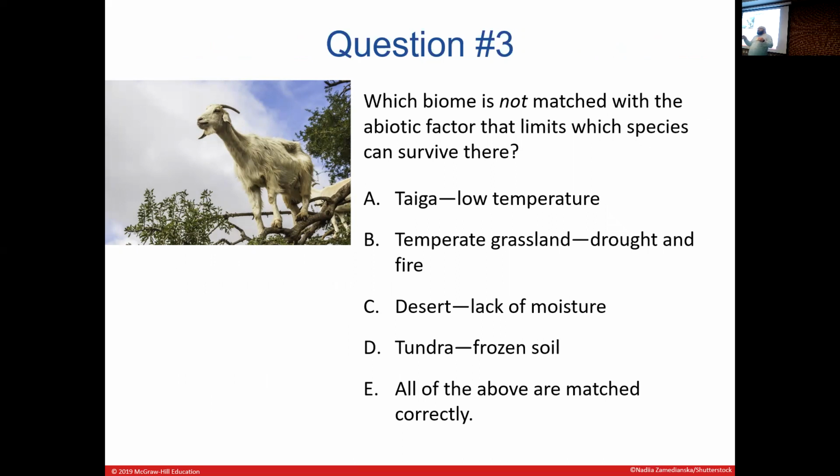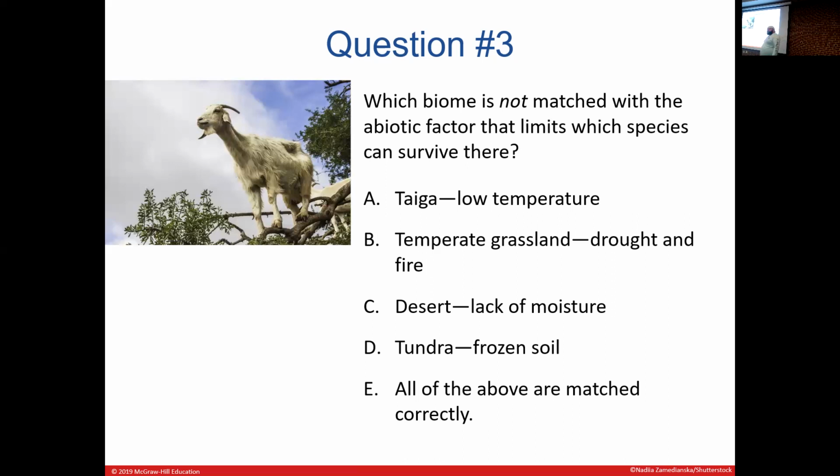That taiga is going to be most of your cold polar grasslands that you're going to see in Siberia and Russia, as well as Alaska, the northern part of Canada, that sort of thing. Temperate grasslands, drought and fire. That's pretty regular, right? That's what we're in technically. You're going to get a lot of water that'll be really prevalent and water that won't be. But fire is a huge dominating structure for that.